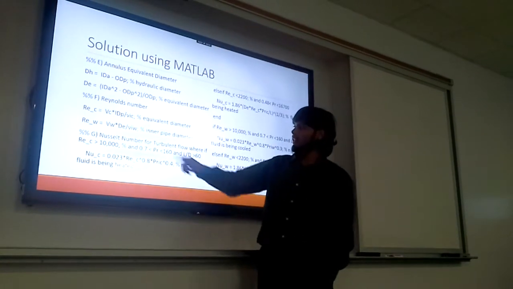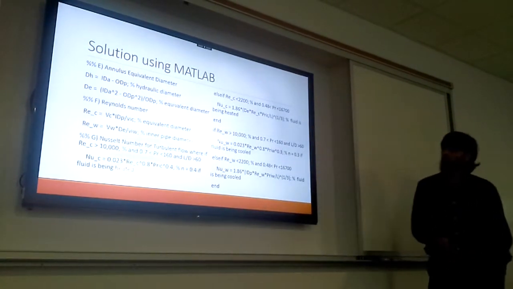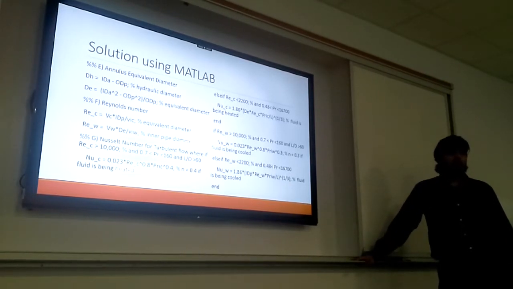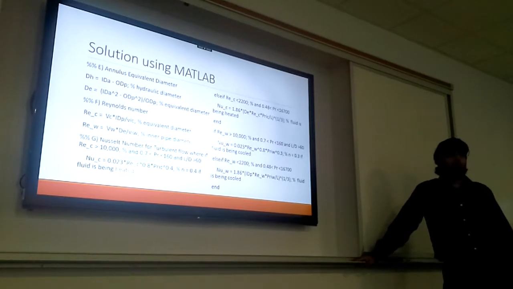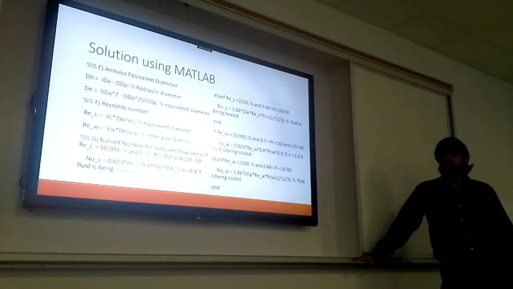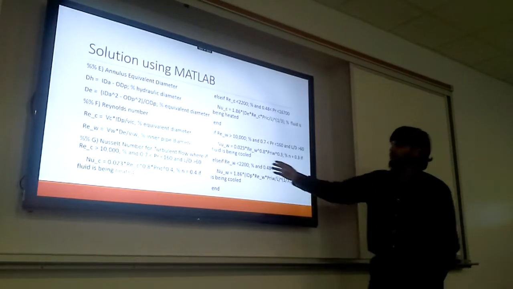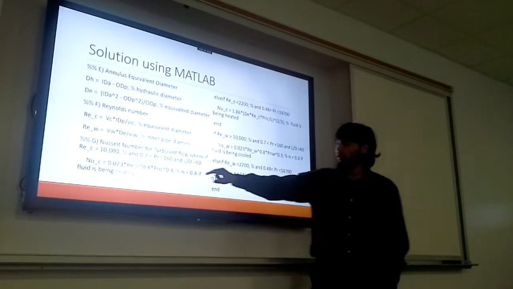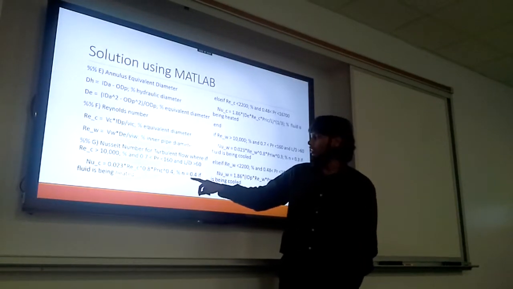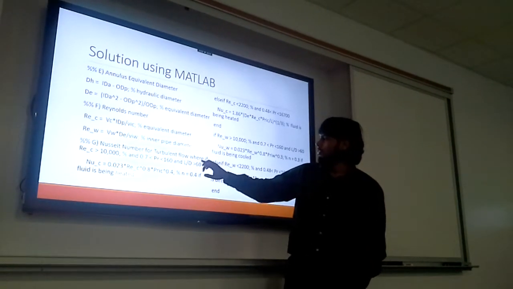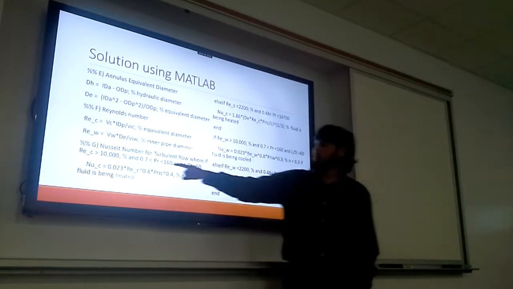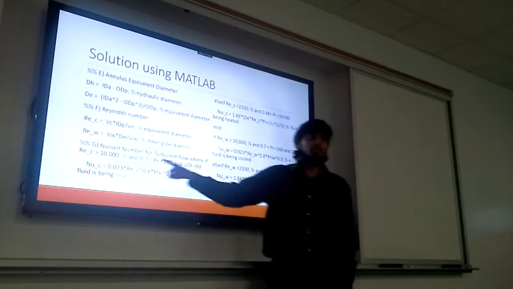on that is going to be, for this case, I believe we end up with a turbulent flow. I don't remember the exact answer or the solution for this, but I think we end up with a turbulent flow. But nonetheless, I would encourage all of you to practice your if and else statements. In this case, you'll have two if statements. We have one for the case where the Reynolds number is greater than 10,000, and the other case where the Reynolds number is greater than 10,000. The reason we have two of these 10,000s here is because one is for the warm fluid, one is for the cold fluid.